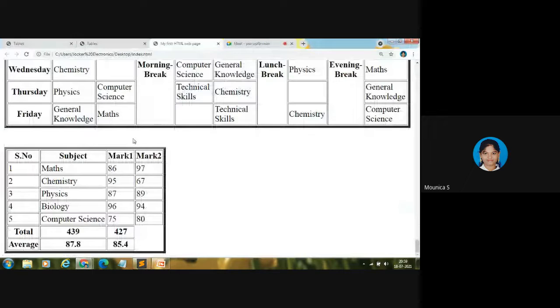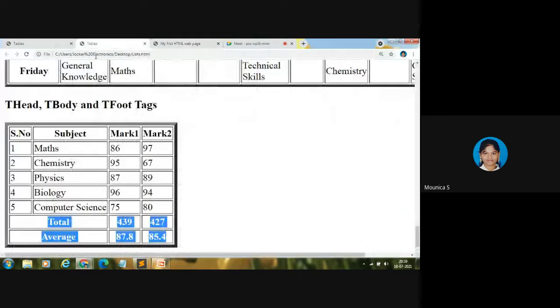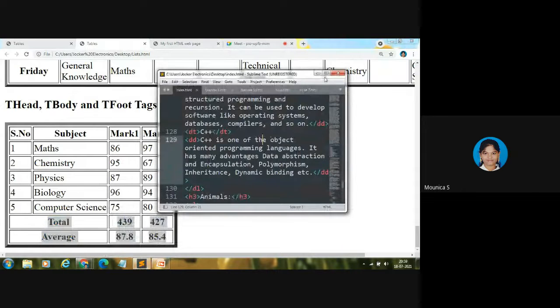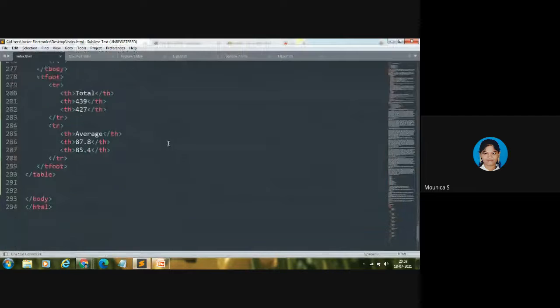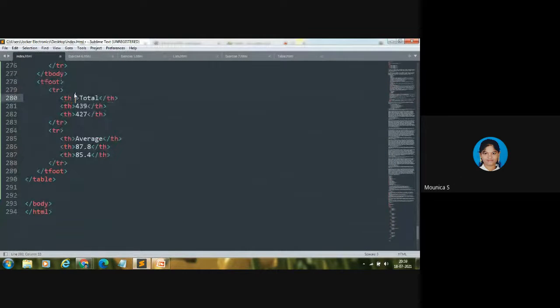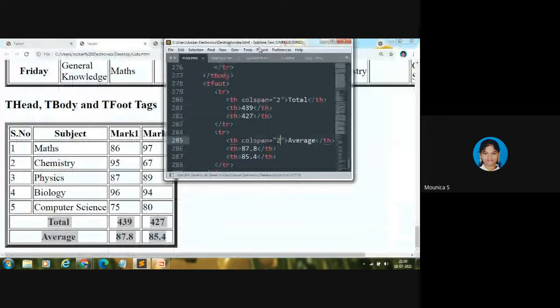Now you can see. Here total covers up to 2 columns. Similarly, average covers up to 2 columns. This concept we learned in the previous video, the rowspan and colspan attributes. So I'm going to use the colspan attribute because it should cover 2 columns, right? The main use of the colspan attribute is that we specify how many columns a particular data should cover. So let me give the value as 2. Similarly for average also, colspan, value as 2. Control S. Let me show it in my browser.